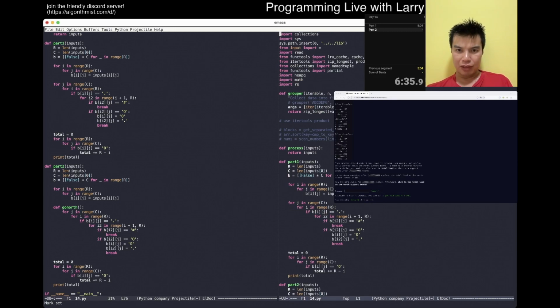I actually have a transpose function. Oh, but transpose is not what I want. I want rotate, right?